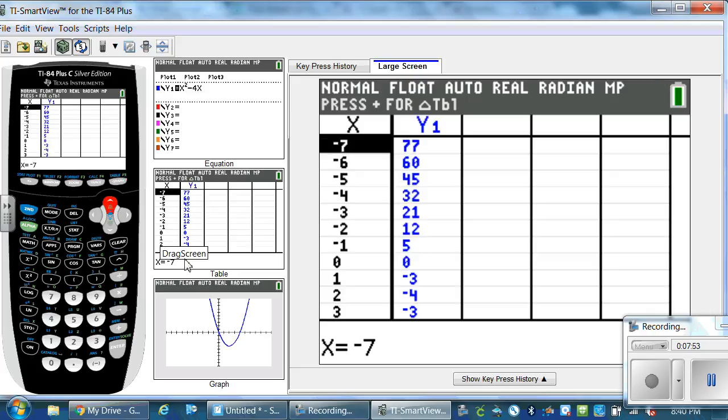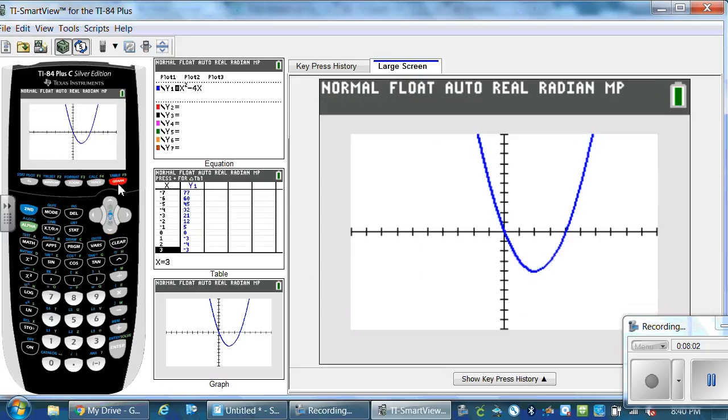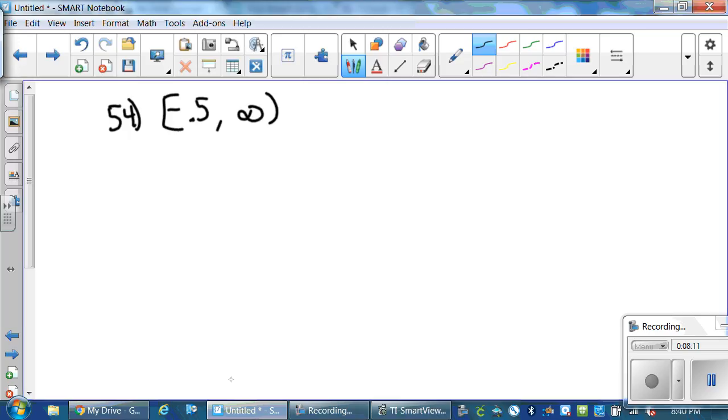Until we get to 0. And then they're positive again from 4 on out. So looking at the graph, it appears the same way. It's from negative infinity until 0, and then from 4 to infinity. And that would be my answer for when f of x is greater than or equal to 0 for 56. It's going to be from negative infinity to 0, and from 4, I need a bracket there, don't I? From 4 with a bracket to infinity.